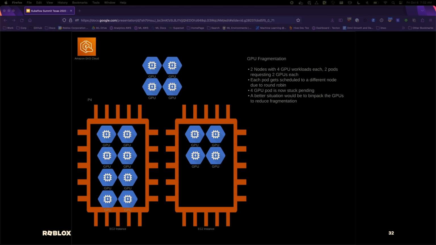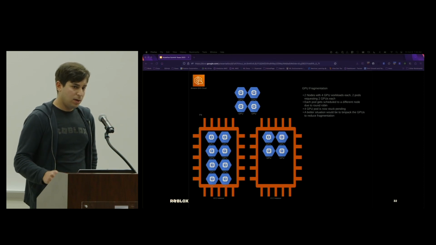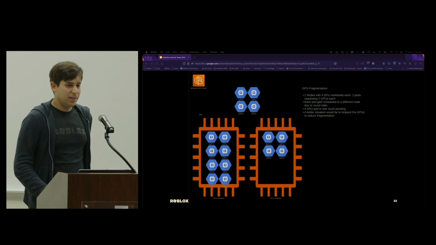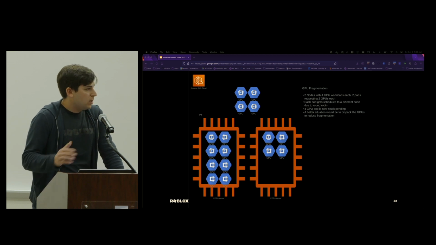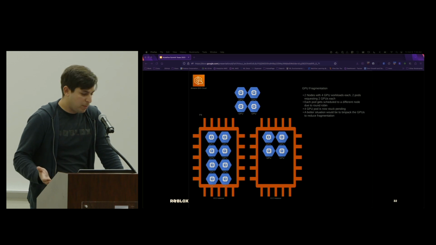Additionally, GPUs are really scarce resources, right? Especially if you're trying to get them from cloud, where you're competing with every other company for all of these resources. So what we do is we basically hold on to them just like every other company does, whether or not they're being utilized. And so we have teams who say, all right, well, we need 4 P4s, and we want them when we want them. And so we say, okay, you guys are budgeted for 4. But we can't really restrict what's on them. So they would have to come to us and say, hey, someone's on our node, kick them off so that we can do our work because we paid for them.